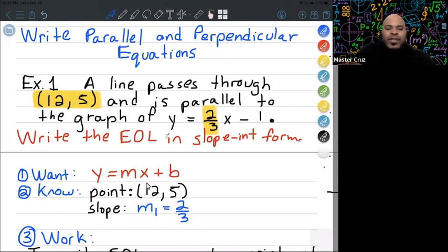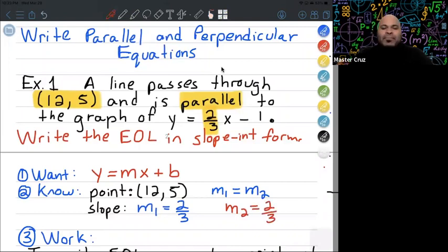So the equation of a line has to be this, and it has to be parallel, right? It's important to know that it needs to be parallel, because the fact that it's parallel tells me that the slope of equation 1, the one they gave me, has to equal the slope of equation 2. Which means the slope that I need to use for this problem is going to be the same. The slope of line 2 is going to be 2/3. So that's what that means. So let's put it together.